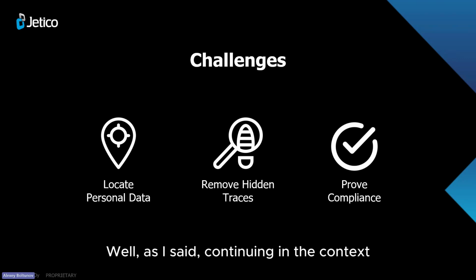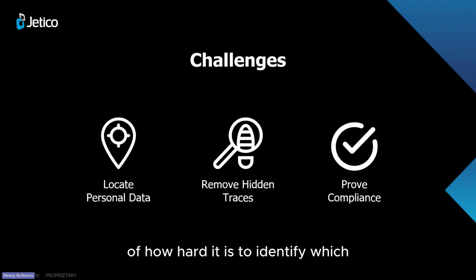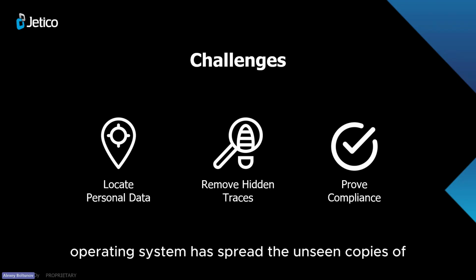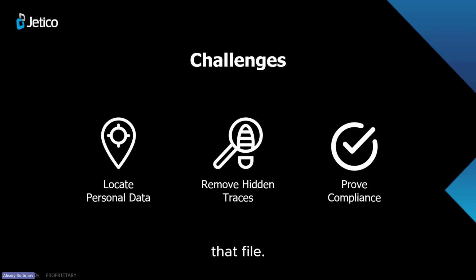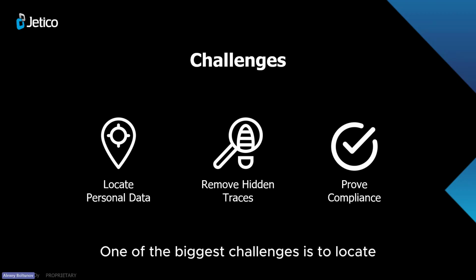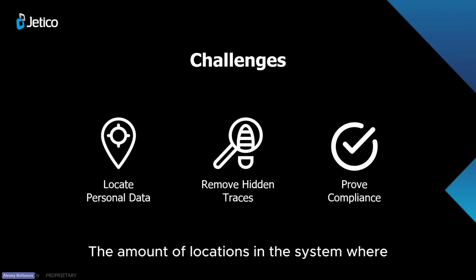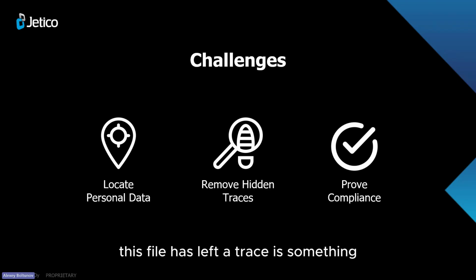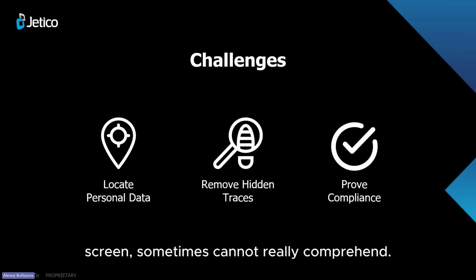Well, as I said, continuing in the context of how hard it is to identify which apps have worked with our files and how the operating system has spread the unseen copies of that file. One of the biggest challenges is to locate where the personal data is, right? It starts with one file, but then it just grows and grows and grows. The number of locations in the system where this file has left a trace is something that we, just by looking at our computer screen, sometimes cannot really comprehend.